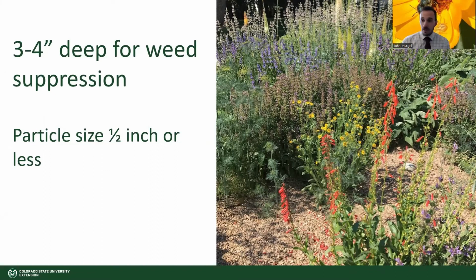For weed suppression, if you're using wood chip mulch or pea gravel mulch, it needs to be 3 to 4 inches deep. For wood chip mulch in particular, people often don't put it down deep enough, and so it's just kind of there and not doing anything except for getting super hot. If you want it to suppress weeds, again, it's got to be 3 to 4 inches deep. If it's in the shade, then you're golden. It's not going to pyrolyze, and it's still a great mulch to use there.